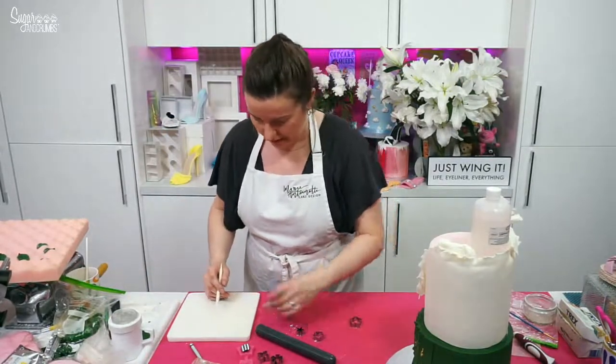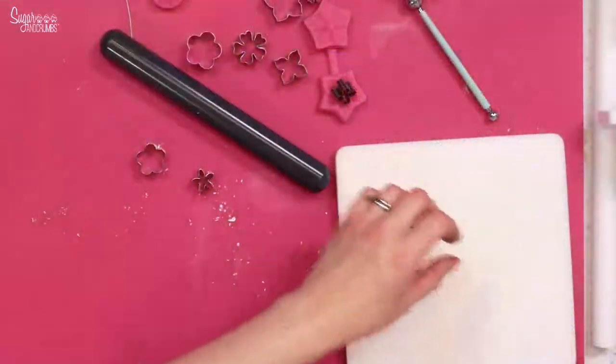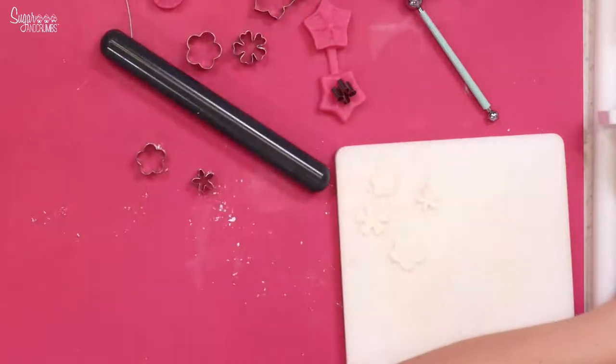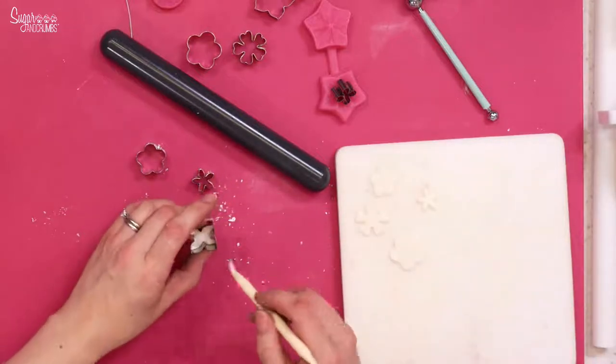So I've just rolled this out to probably about one to two mils thick, and I'm just cutting with a selection of little cutters here. So this is the Blossom, who makes these? Right, this is Blossom Sugar Art.